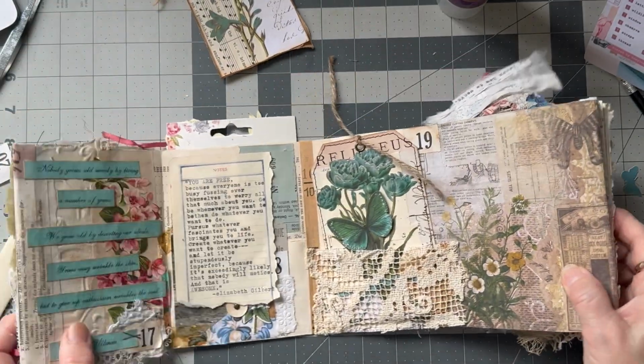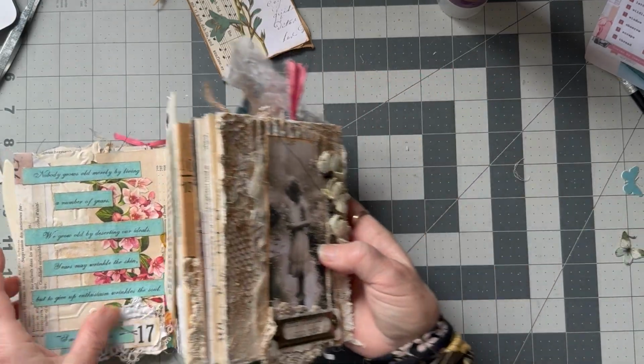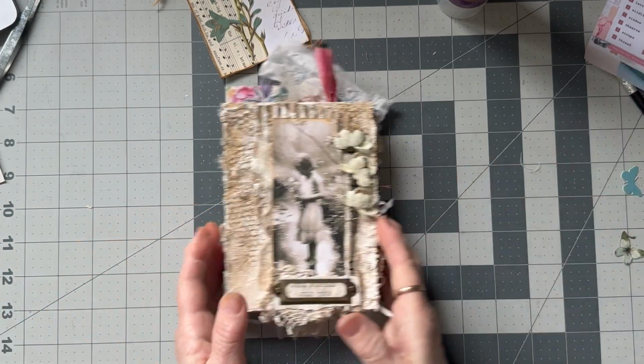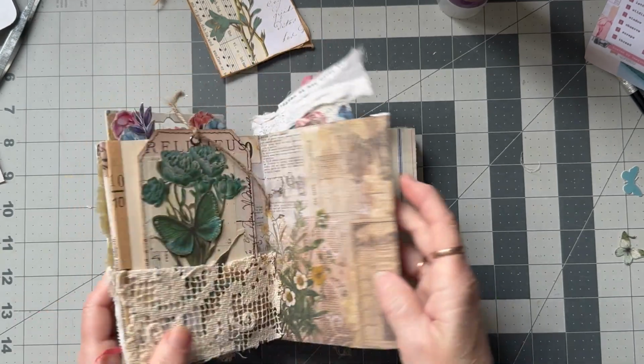So that is day 19 for me for Junk Journal July. It was pretty simple, I know, but that's just how I'm rolling at the moment. But yeah, with my little butterfly buzz.